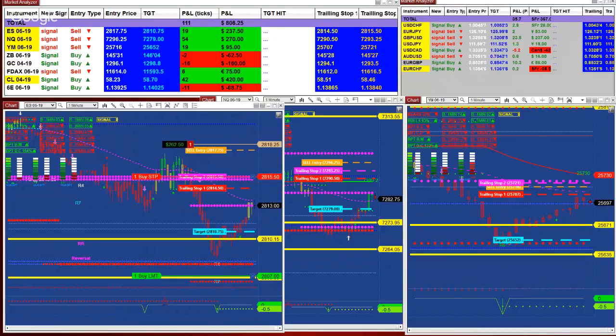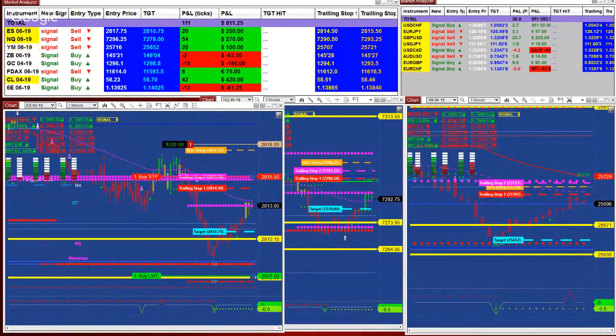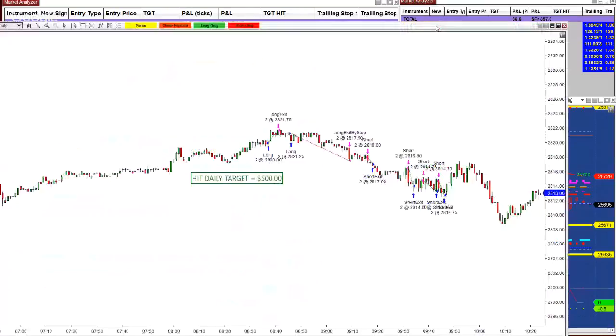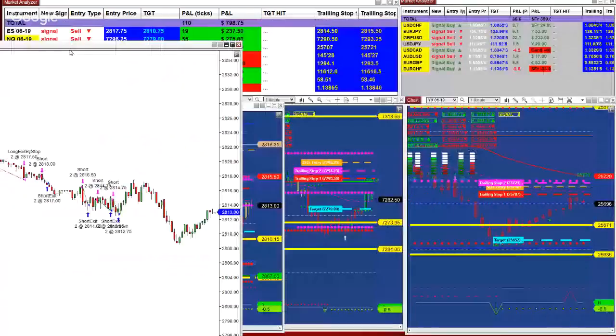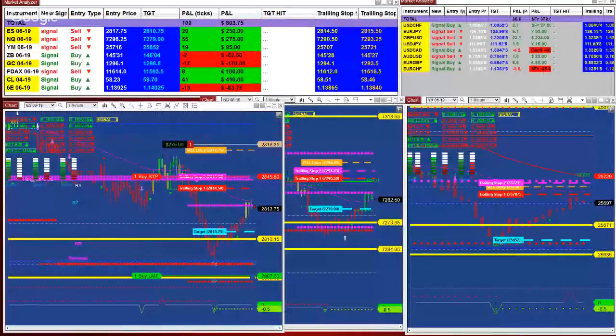We got the scalper 1 minute, had a little trouble, but we have also hit the 500 on the scalper, and this is based on a 1 minute. So we are done with those as well. And then we will be looking at the swing trading and see where we are going with it.